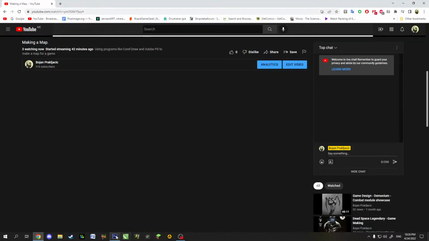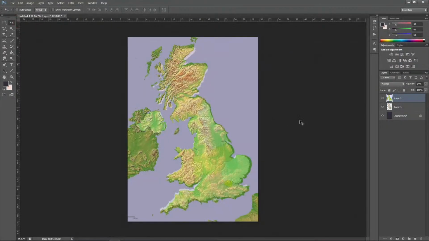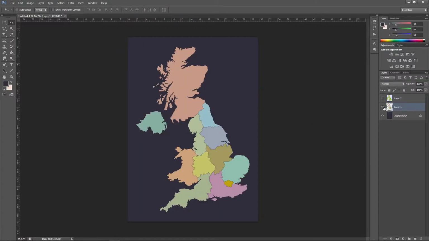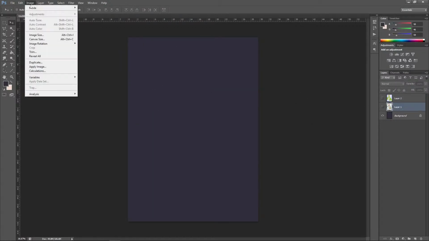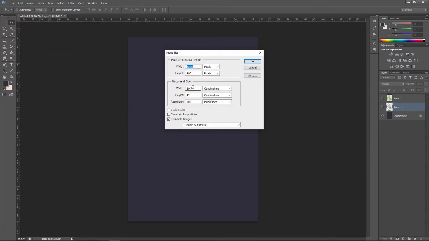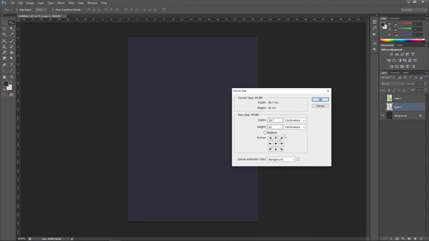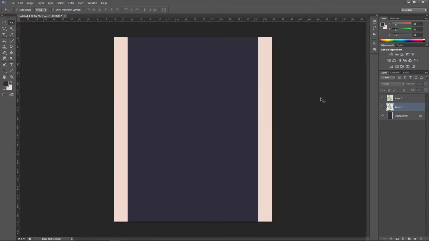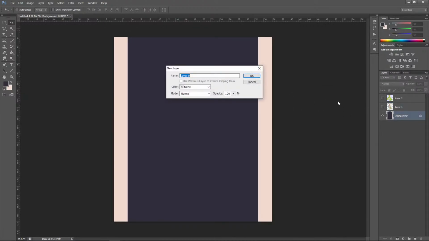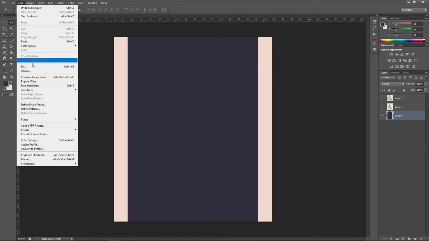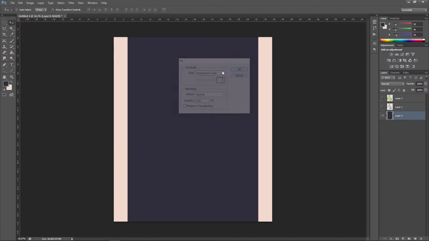Now back to here. All right. So this map is no good. I need to make this image even larger. Actually, not the image, just the canvas. So 36. Fill it in.